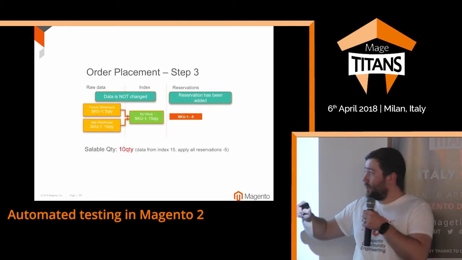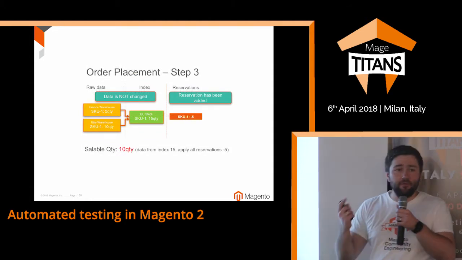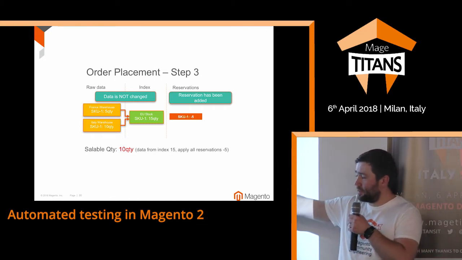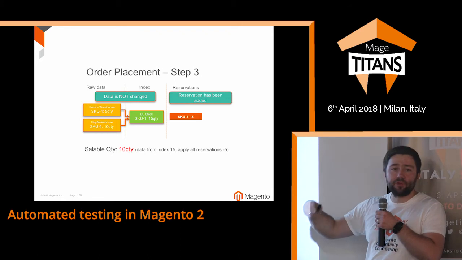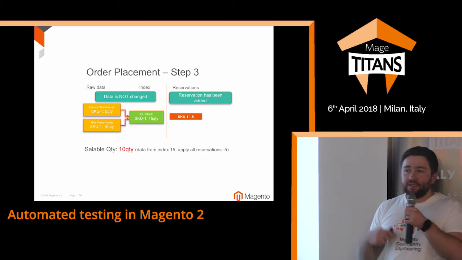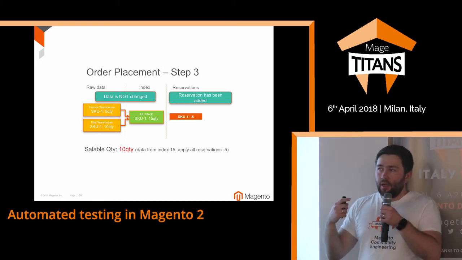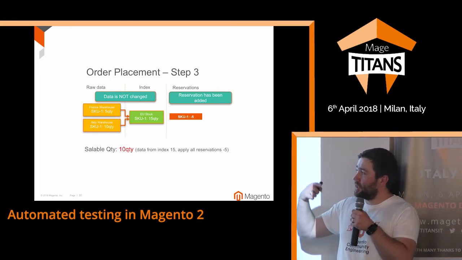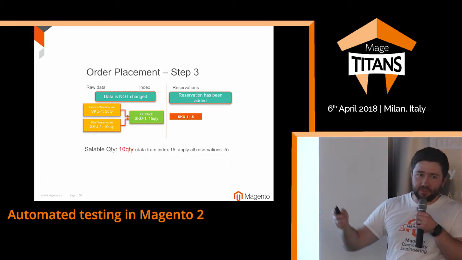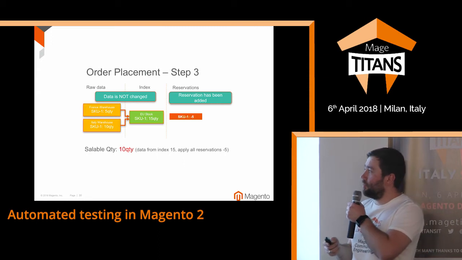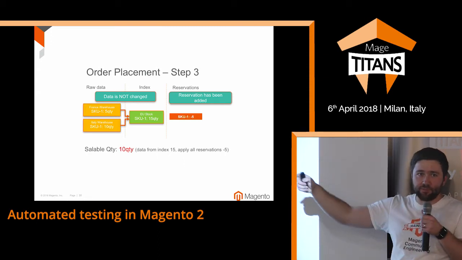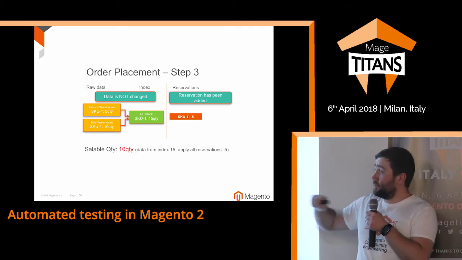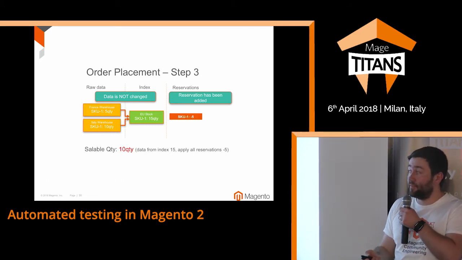So at this time, we check whether we can fulfill that order. We check that 15 is more than 5. And we are not making a source or stock deduction here, because at this point in time we don't have a clue from which source we will make a shipment, which source would be used for the order fulfillment. That's why we postpone this decision until the shipment operation. And what we do is just place a reservation with -5.